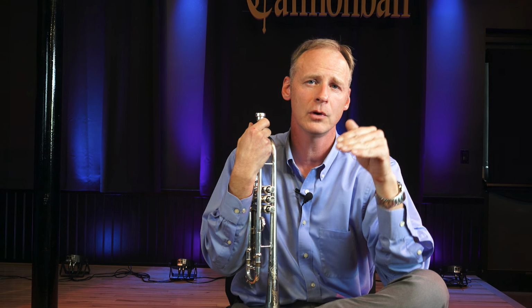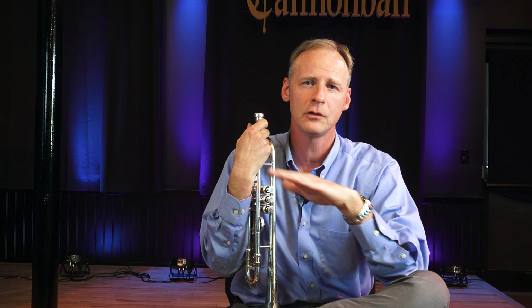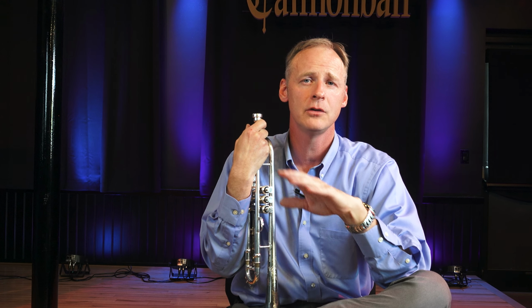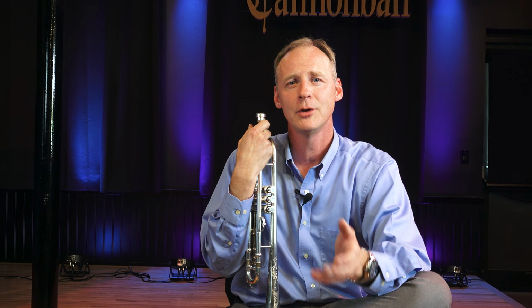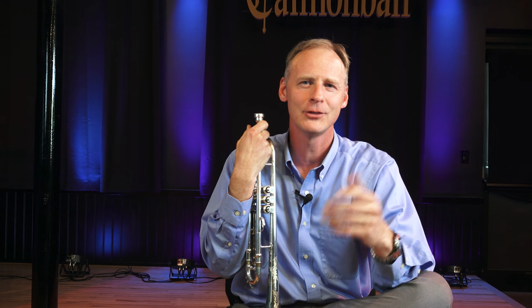Eventually you get to the point where that 4th note of the scale doesn't sound very good. Again, you don't want to practice sounding bad, so you cut it back. At this point, you just play your first note of the scale, and you play it, and you play it, and you take a breath, and you go, and you don't give yourself any breaks. And eventually you get to the point where your lips are just quivering, and you cannot hold that note any longer, and that's To the Death.